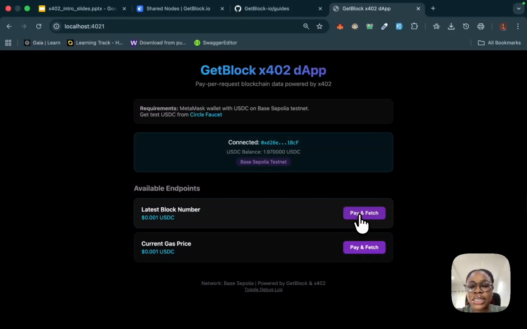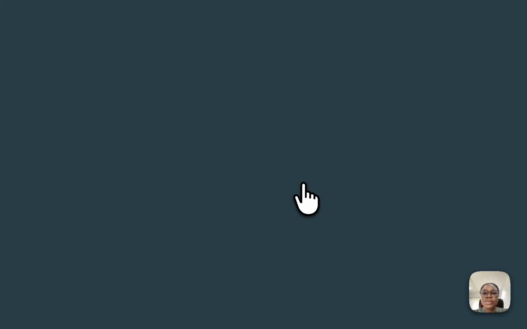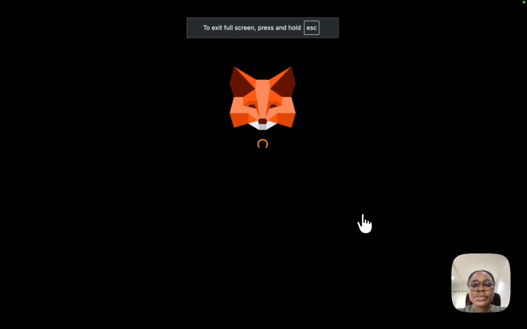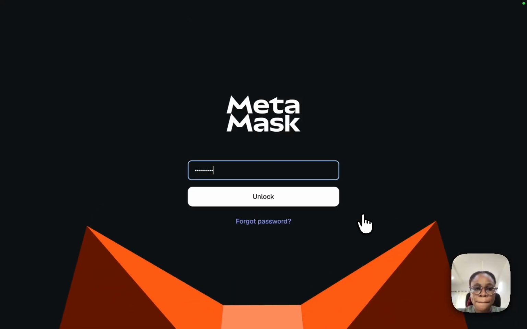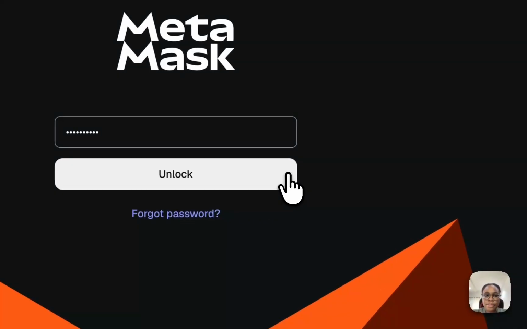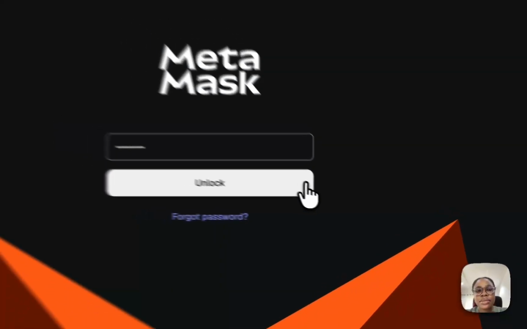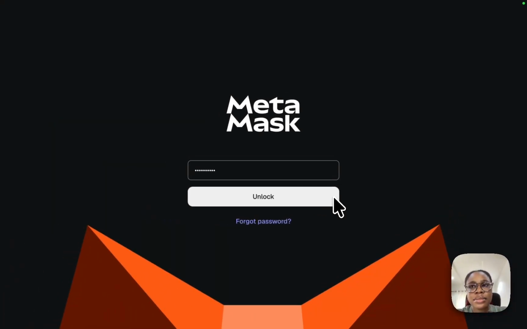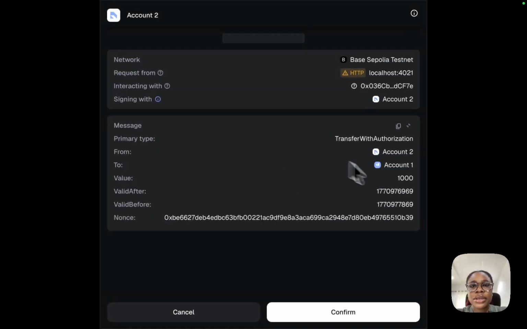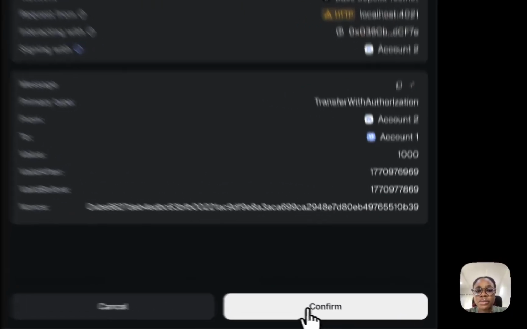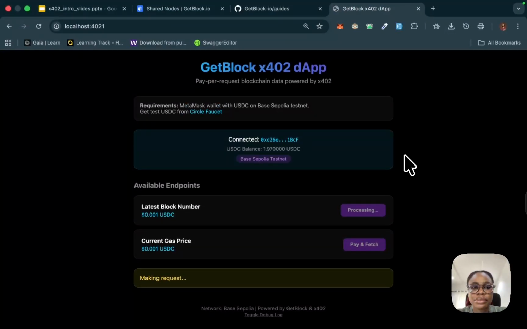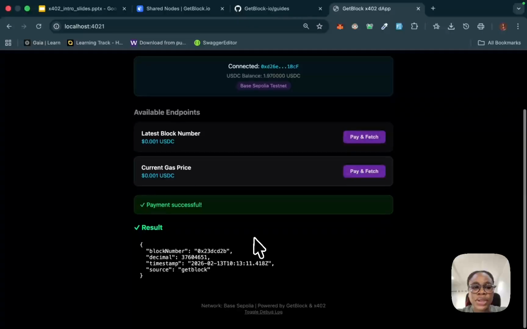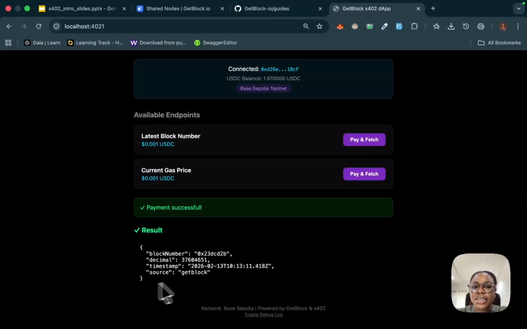So let's get the latest block number, enter our password, then we click on confirm. Voila, this is the result.